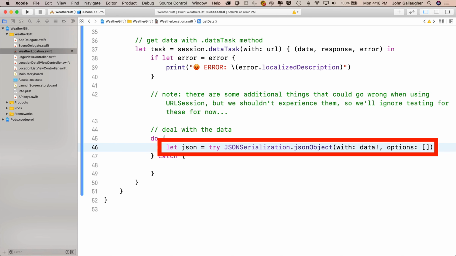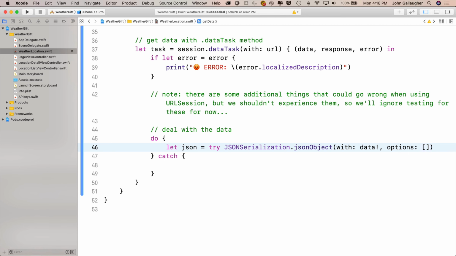So this line that I've written here with JSON serialization is a really good first step whenever you're working with a JSON returning API, just to make sure that you're getting data. Once you know that you're getting data and your data access is working, you can work on the more complex decoding after that, and decoding is what we're going to be doing in the next video. But for now, let's just print out the JSON.